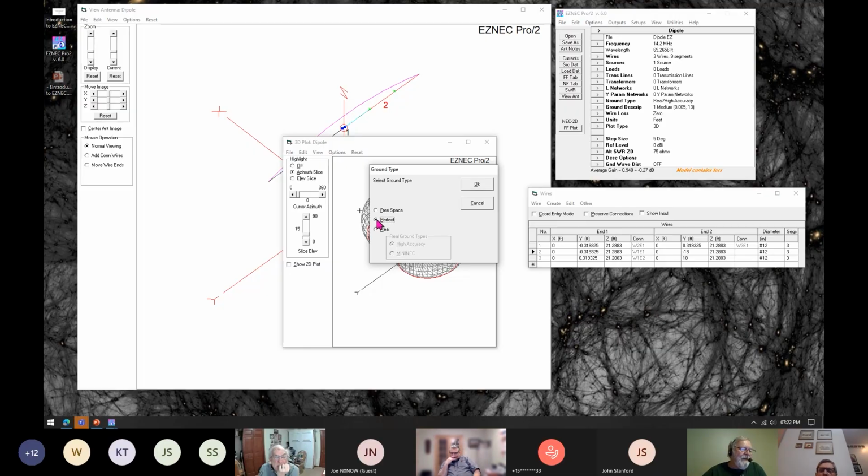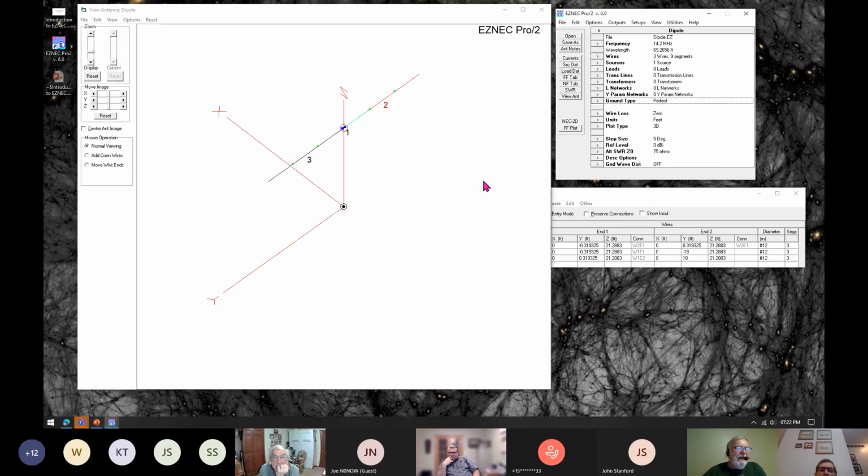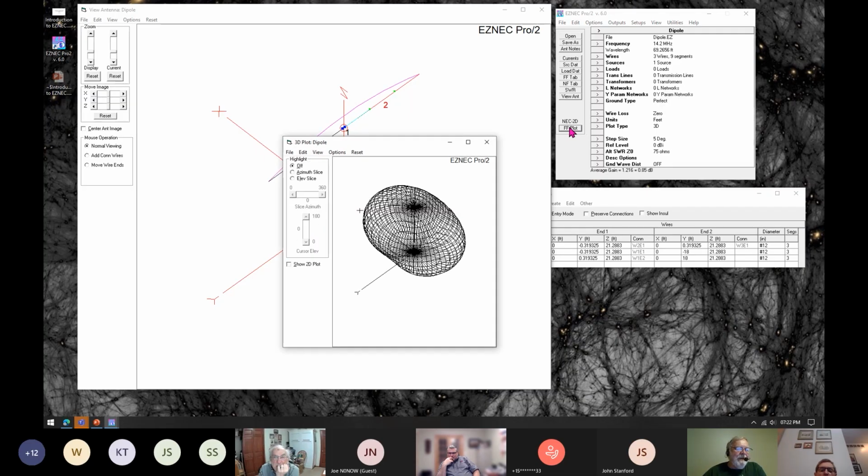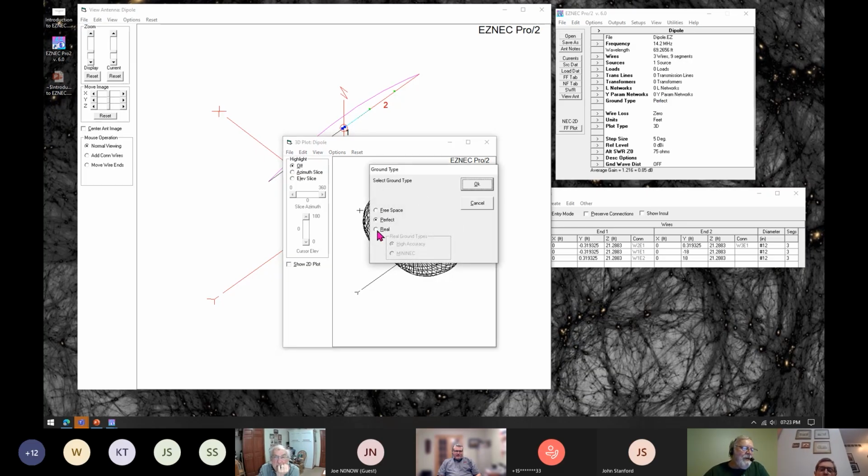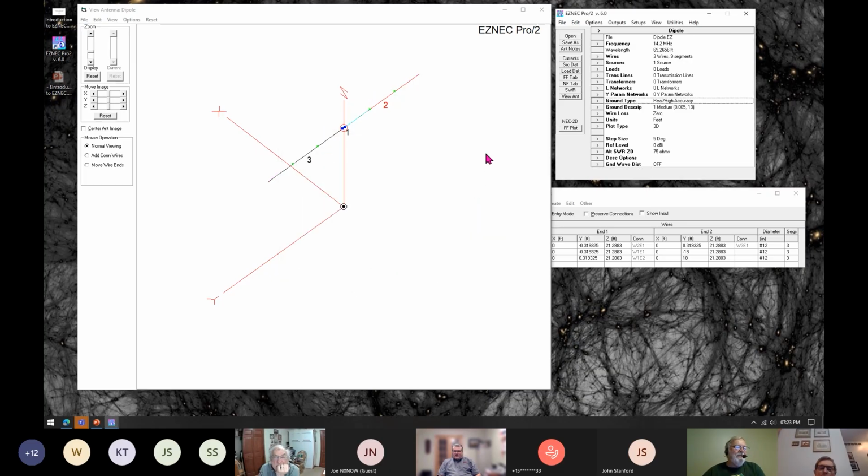I'll switch this to perfect ground, click OK, and do the far field plot again. And now the average gain is 1.216. So I'll divide my first number by 1.216, and I'll get an efficiency of about 76%. So my original antenna with the real ground has about a 76% efficiency.